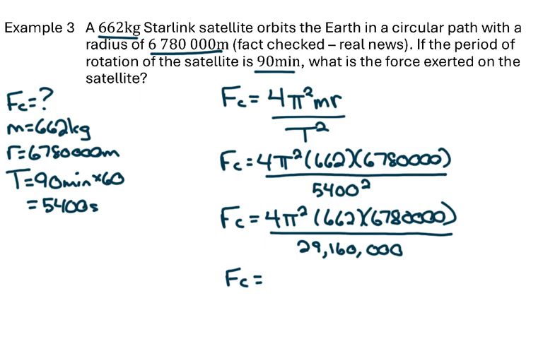To get the answer, we can do this all in one stop. Should give us just a hair over 6,076 newtons. But looking at sig figs, 3 in the mass, 3 in the radius, but only 1 in the time. 90 minutes is first-hand information. This final answer should have 1 sig fig, and then 6,076 would round to 6,000. And again, being force, we're going to measure that in newtons.